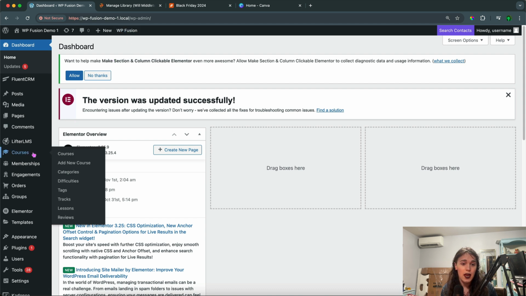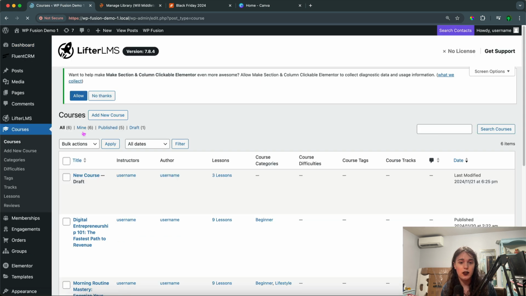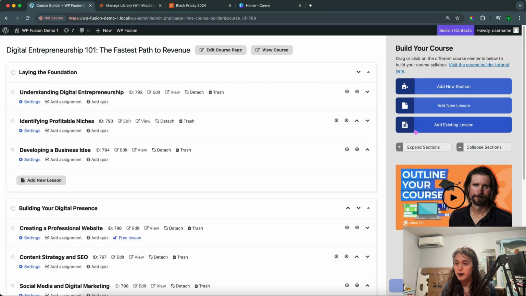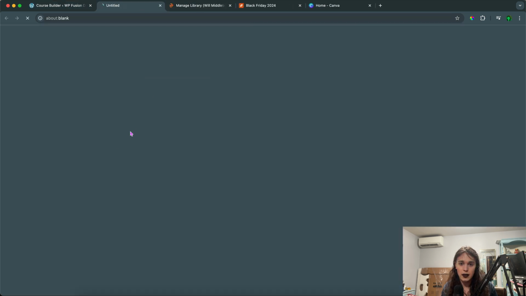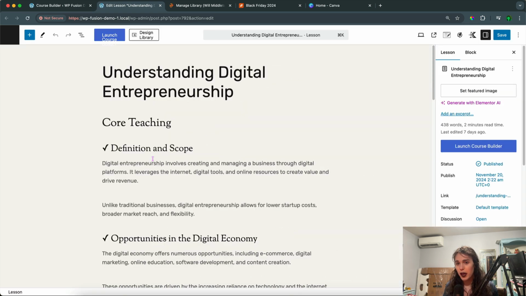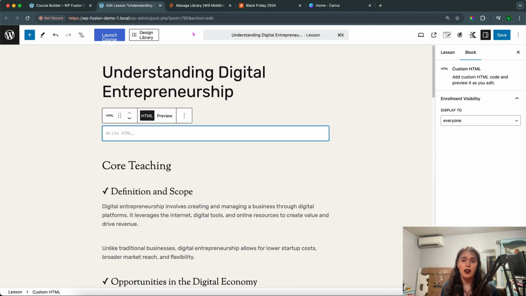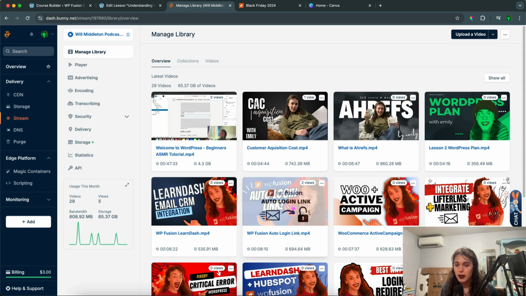So it's even cheaper than $10 a month for me, running multiple online course sites, just hosting all my videos inside of Bunny.net. And so how we would do this if we're embedding, for example, in a course for something like LifterLMS, let me jump into the course builder and edit. This would work on a WordPress post, a WordPress page, or even inside of something like a lesson in an LMS tool. So we'll use an HTML block. The HTML block is what we'll be able to embed these videos with.